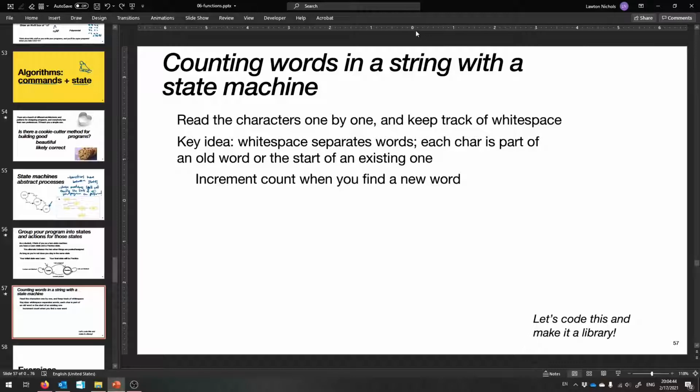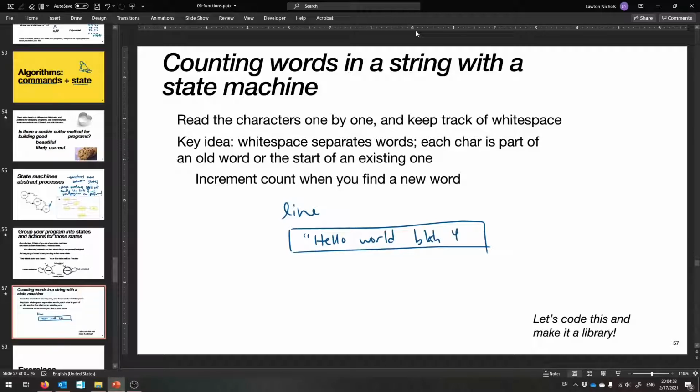So if the user types in a string, like this is our line that we get from the user, hello world, blah, 42 exclamation point, like that's our string, then how do you think we'll go about counting the number of words in this? Because we have a word here, we have a word here, we have a word here, and we have a word here. If you think hard enough about it, the answer is going to be white space.